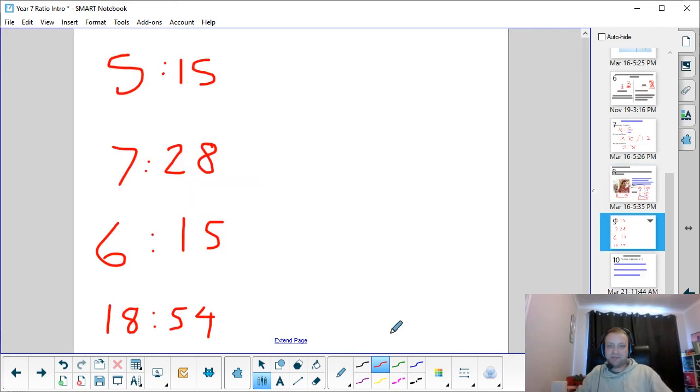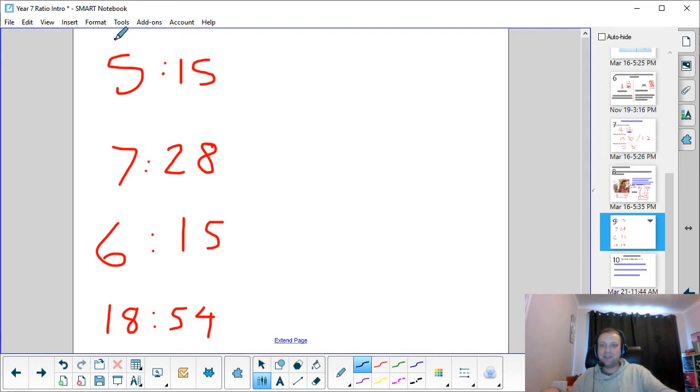Let's make sure we can do the simplifying business. We've got the ratio 5 to 15. We've got to look at these 2 numbers, find something that goes evenly into 5 and 15, and then divide it down. Never hurts to check whether the first number goes into the second number. 5 does go into 15. 5's the best number we can divide by. The only numbers I can divide 5 by evenly are 1 and 5. And don't bother dividing by 1. It's not going to do anything, right? It's just going to keep the numbers the same.